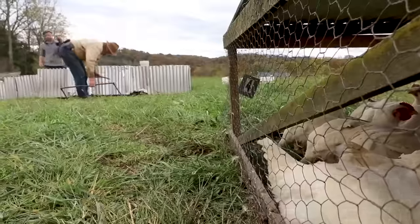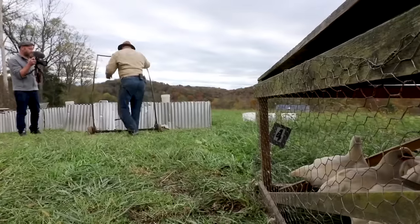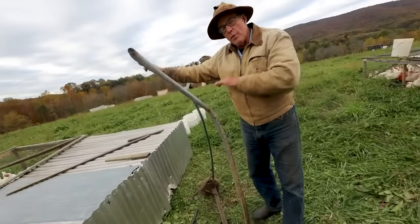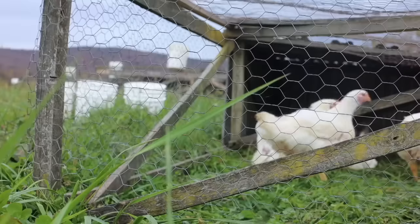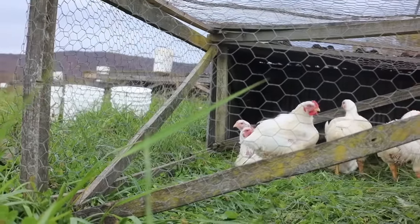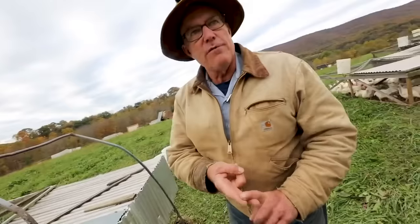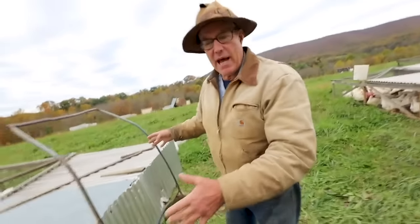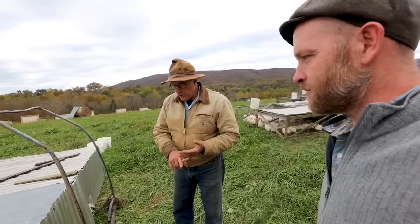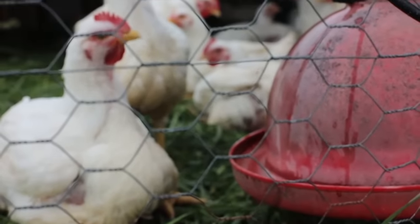Then you just go pull the dolly out, then go to the next one, and the next. The point is that with this little tool in 60 minutes — without starting an engine, without owning a tractor — one person can move 4,500 chickens in one hour. That's canceling your gym membership, canceling your pharmaceuticals, your vet bills. It's canceling your predator issues as well, because the chickens are completely contained. It makes sure the chickens are on a brand new place every day, and it gives you all the positives of pasture without the negatives of weather and predation.